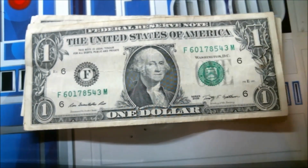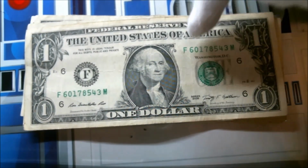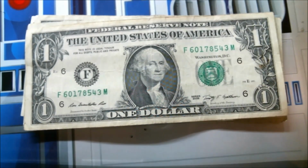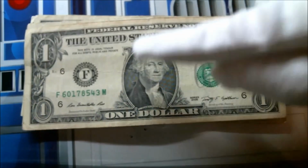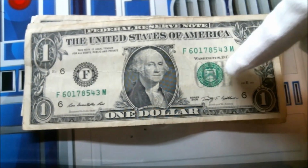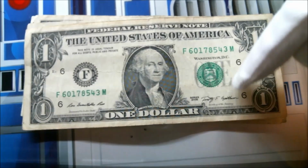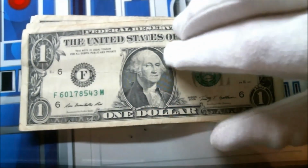Would have been nice to have a 2 here instead of a 0, but a nice broken ladder. That would have been 1, 2, 3, 4, 5, 6, 7, 8, if you're wondering what a broken ladder is. Nothing collectible in the serial number. Seal here is a little bit far over the left, but not enough. Unless it's really not touching the E at all, I wouldn't call it collectible. It's another Series 2009 down here at the right.